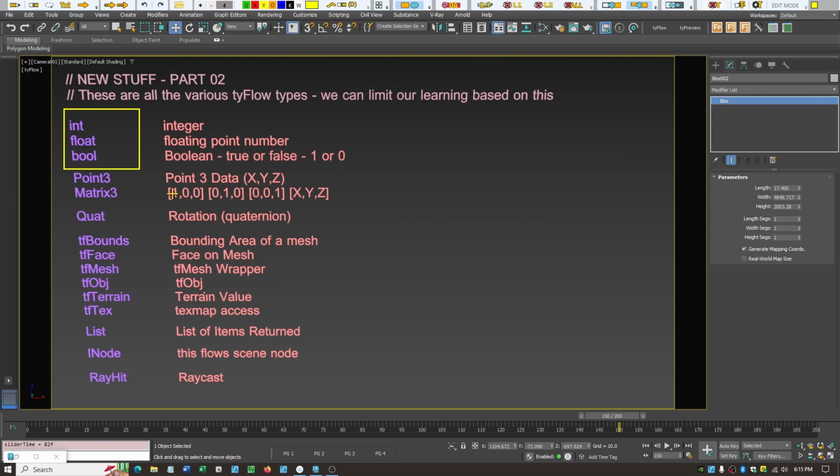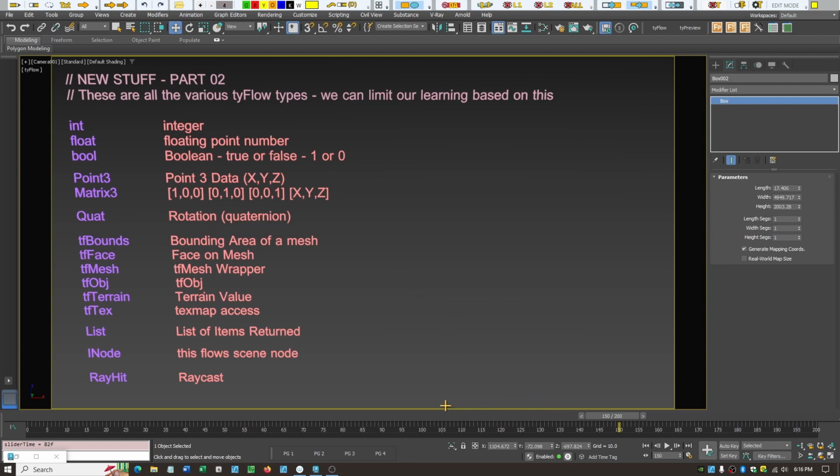They're the main ones that are really used throughout his API. Obviously, there could be a lot of maths involved in Point3 and matrix data. And apart from that, we can limit our learning by realizing that these are all of the various tyFlow types he has, and so don't go running off and learning how to code to recreate the universe.